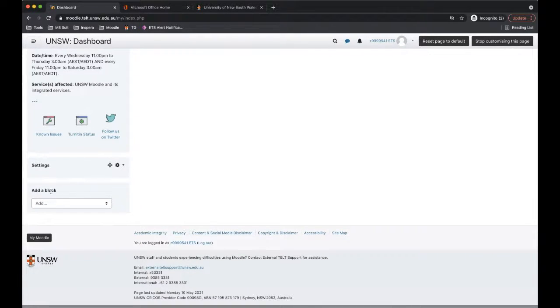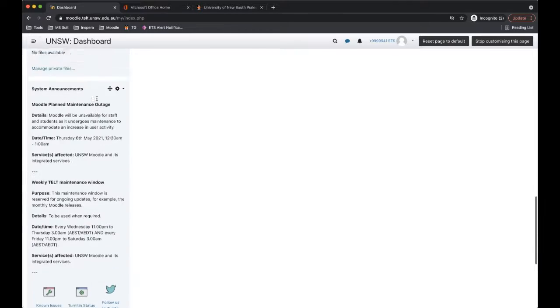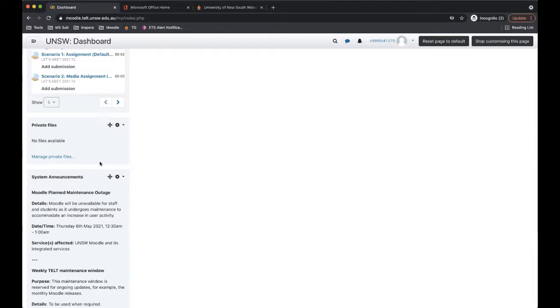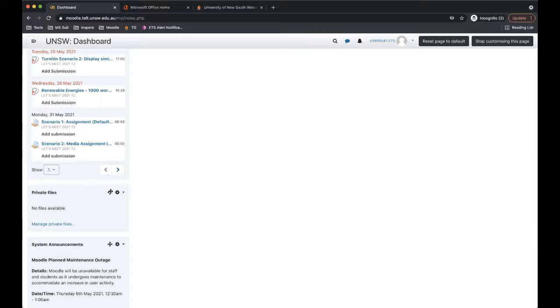You have the add a block option and the list of blocks that's available for you to add. Once you've added it, it's pretty easy to just drag and move it wherever you would like and place it according to your requirement. Moving it is very simple. You can just drag it and move it to the bottom.